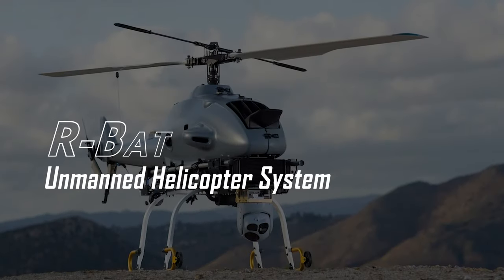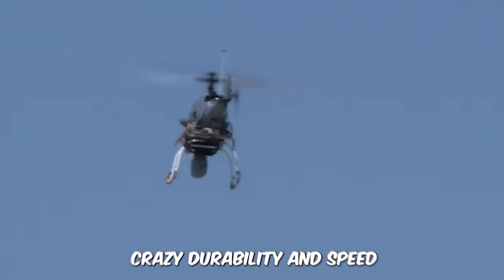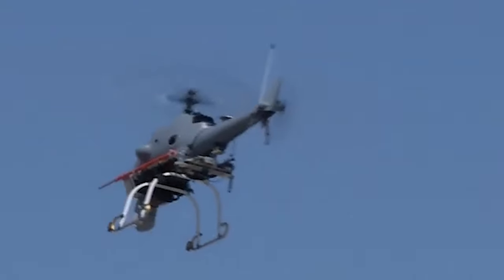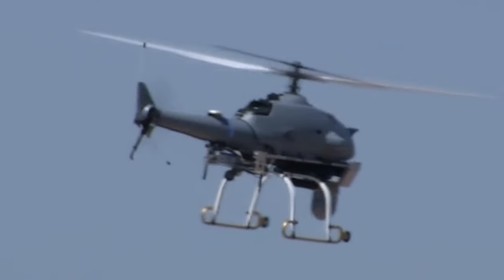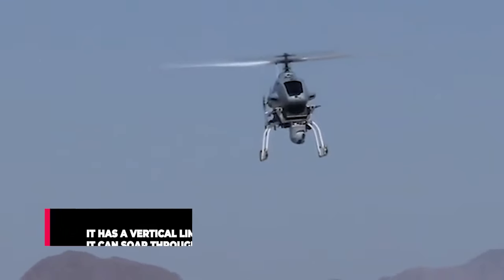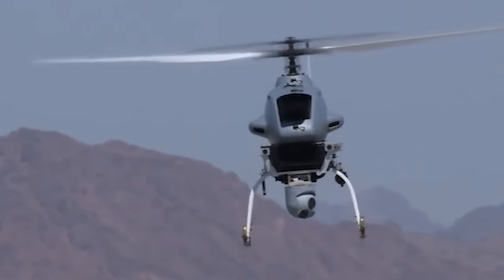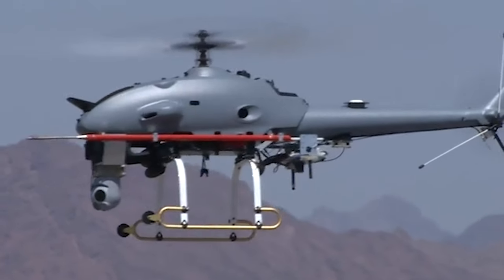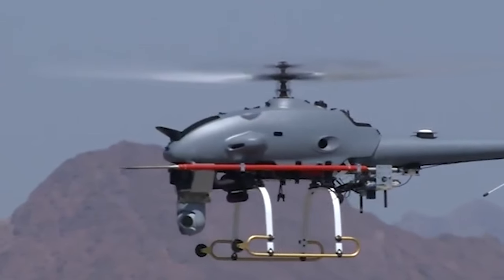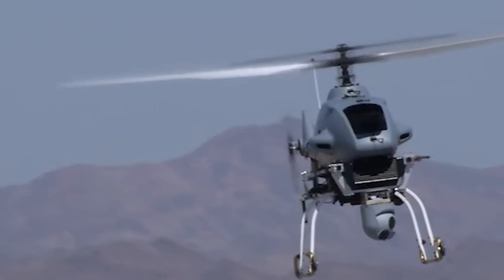Arbat Unmanned Helicopter System. The Arbat is unlike any other agri-copter — it's designed like a warcraft, with crazy durability and speed. This unmanned aircraft is extremely versatile and functions across agriculture, construction, military, and more. It's designed for reconnaissance, security, aerial photography, and search and rescue operations. It features a vertical limit of about 6,000 feet, can fly for up to 4 hours, has a payload capacity of 19.5 kilograms, and a length of about 12 feet. While in flight, it gathers data as videos and imagery and transmits them to base for analysis, with an 80-mile data link range and a maximum gross weight of 93 kilograms.